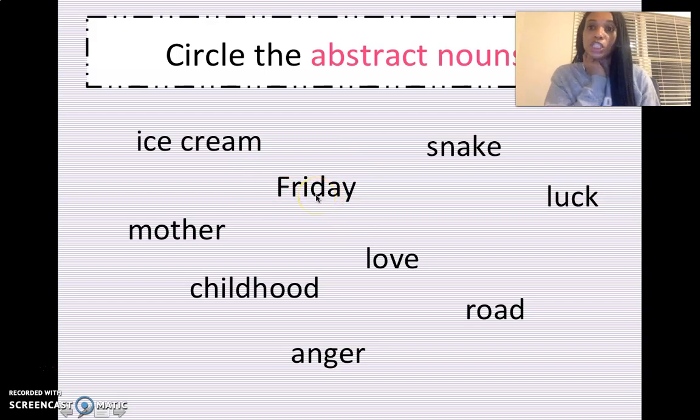What about mother? Can we touch our mother? Yes. Mothers are probably getting way too many touches right now. So we know for sure a mother is not an abstract noun. What about childhood? Can you smell your childhood? Can you taste your childhood?